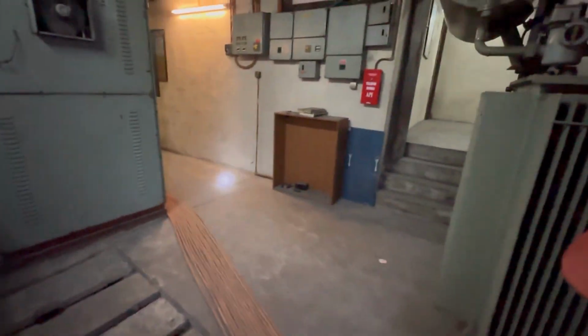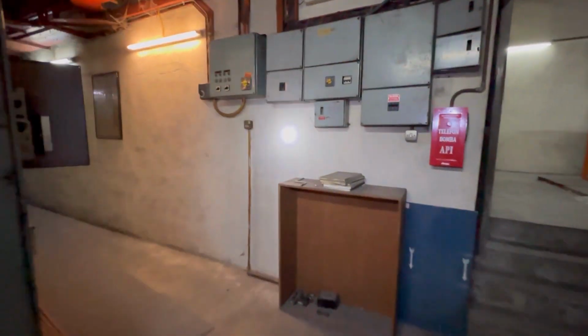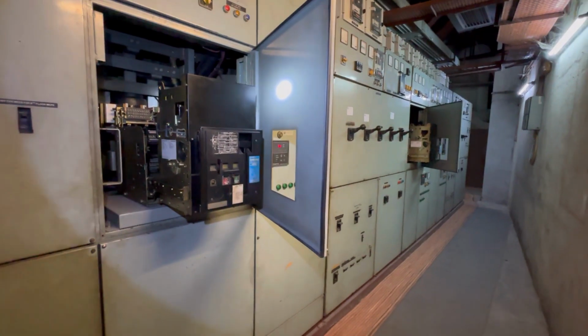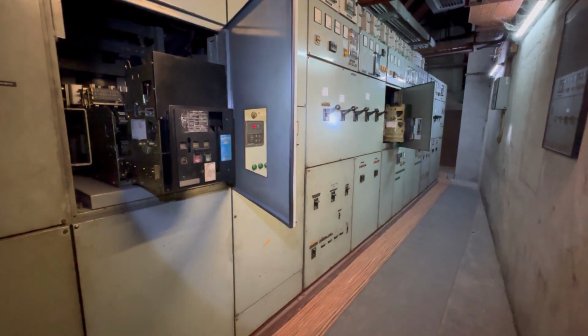So now we are just waiting for the TNB 11 kV supply to normalize back to confirm no problem. Then we're going to start doing the normalization process.